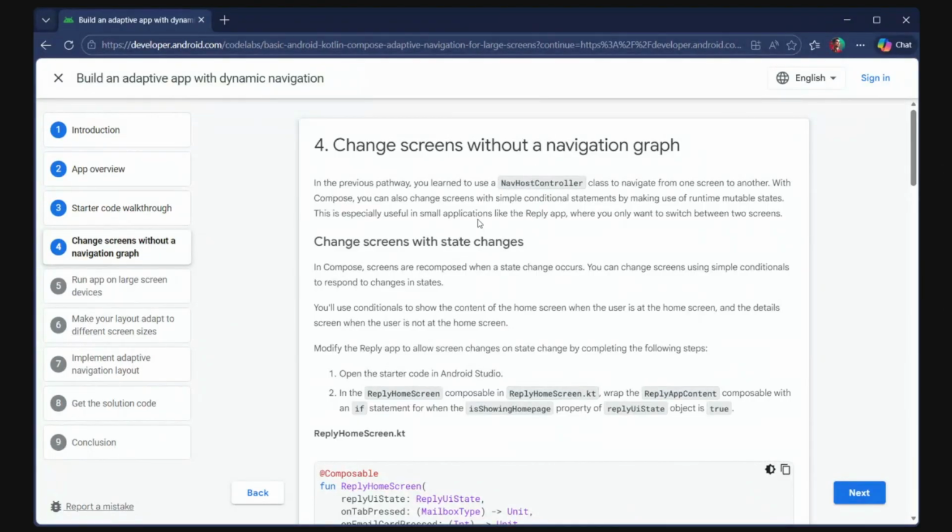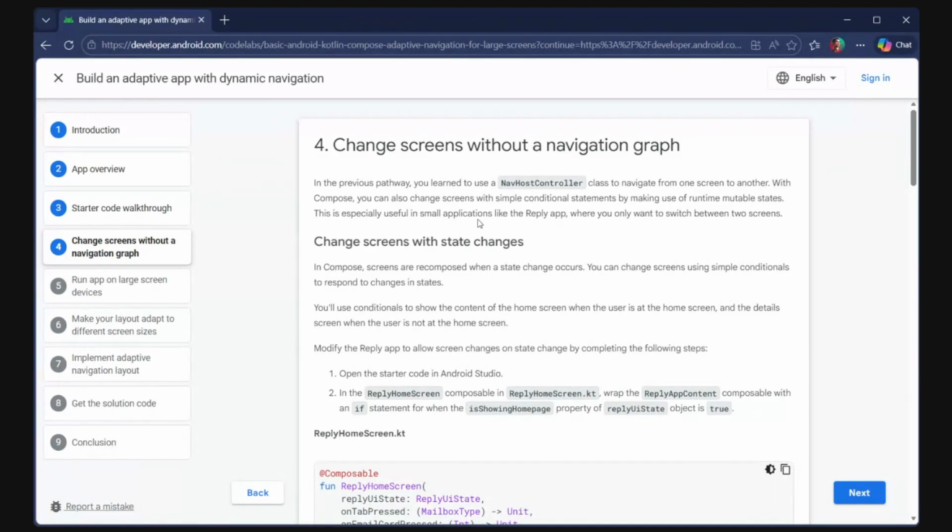Yes, as we discussed in the previous class, you should have come across all these terms. But today we look into something different, where you can navigate without using navigation components like NavController, routes, and navigation graph. Yes, you heard it right, guys.